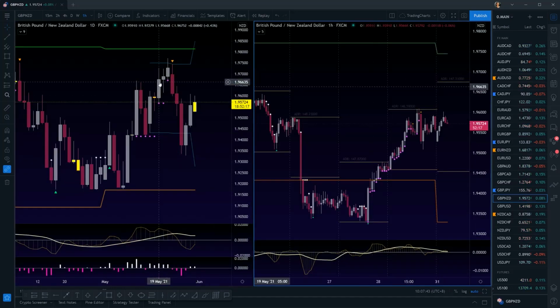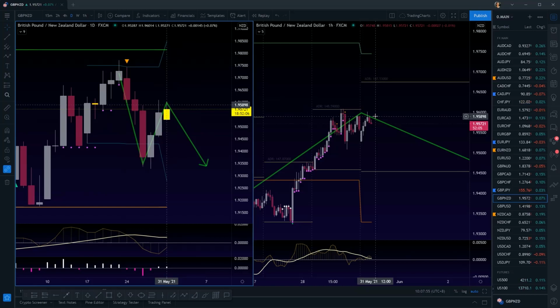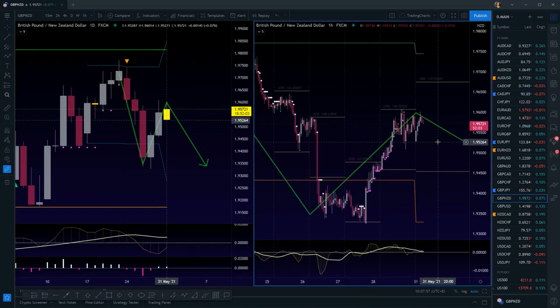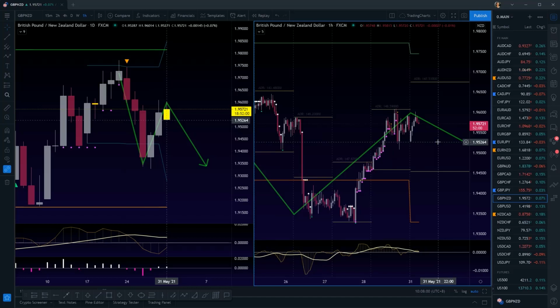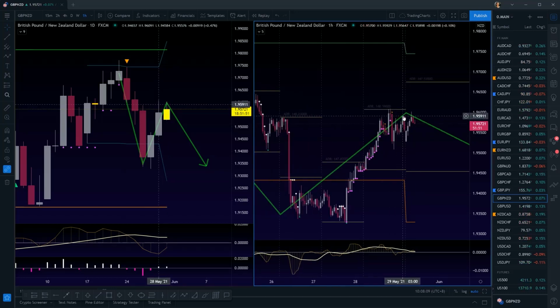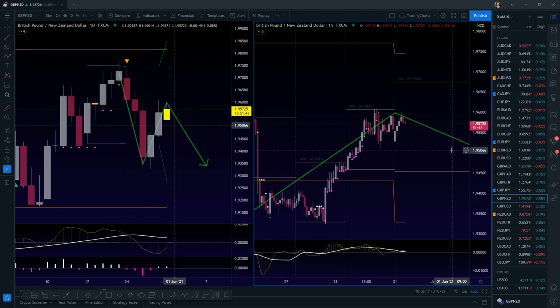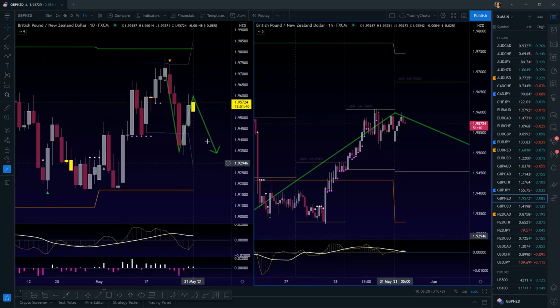British pound, New Zealand. So this is the big push down. This is like the anti on the daily, because you've got a big push down, a pullback, back down. It's just that we don't know which level this thing will stop at. It hit the daily ADR on Friday. Now it's just consolidating. So we have to wait for some pattern in order to trade this back to the downside. Otherwise it could just continue to go up and we'll get caught out.